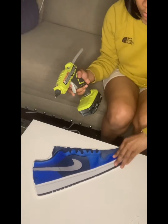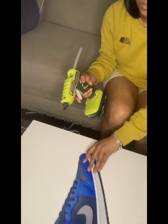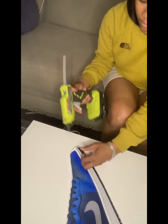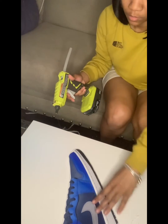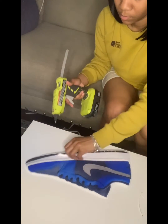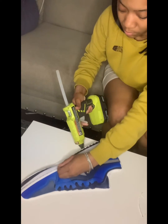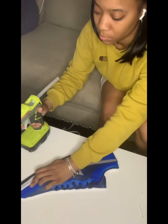So now that we have our cutouts all cut out, I'm going to go ahead and take my hot glue gun and make sure that all of the edges are secured. I don't want any flaps or anything like that. So I'm going to go ahead and go around each one and make sure that none of the edges are coming off.